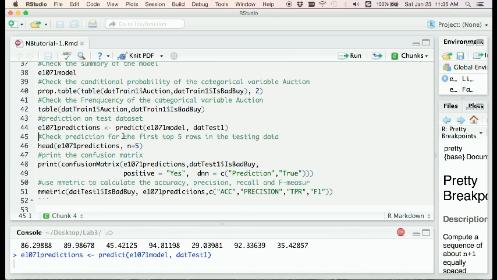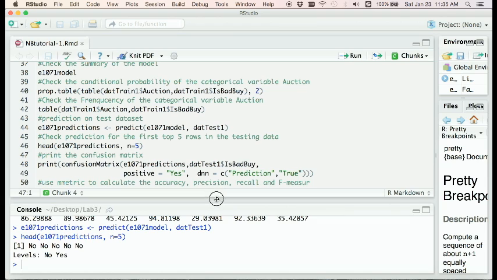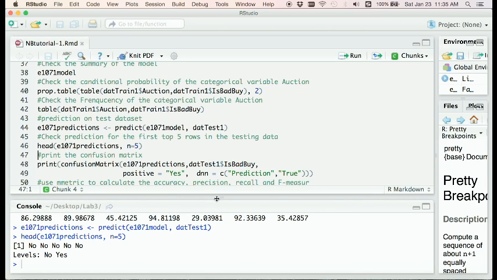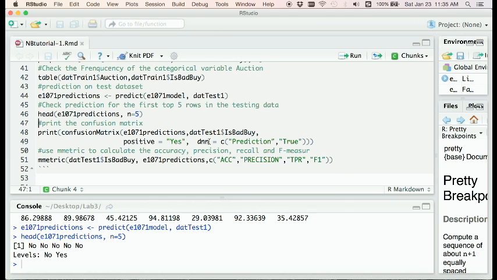Let's check the top 5 predictions for the first rows in the testing dataset. Basically, this model predicts the first rows as class no. Next, we will evaluate this Bayes model using the confusion matrix.